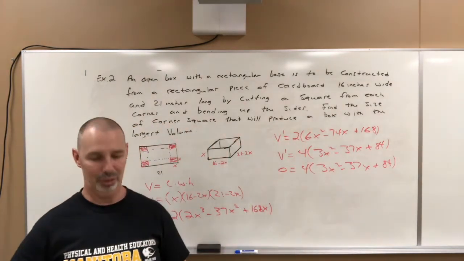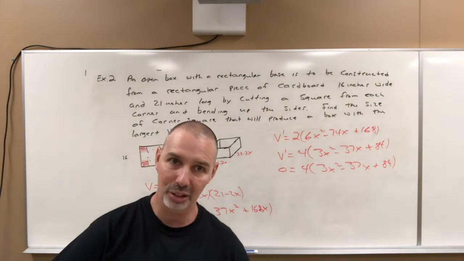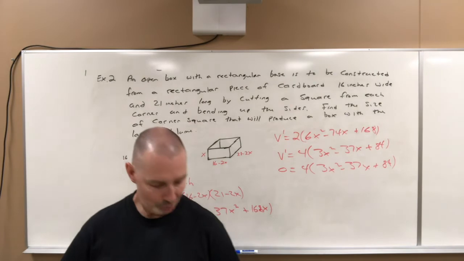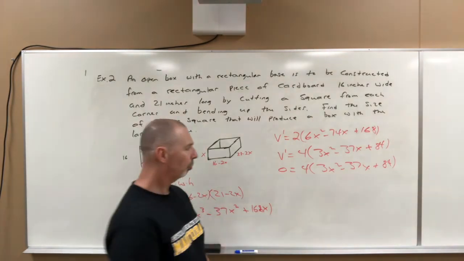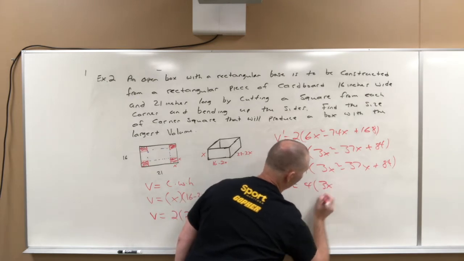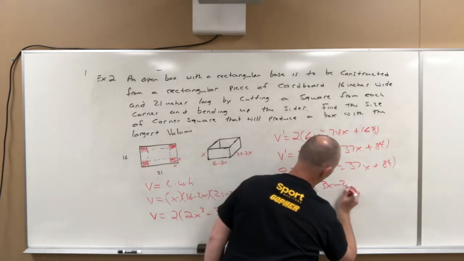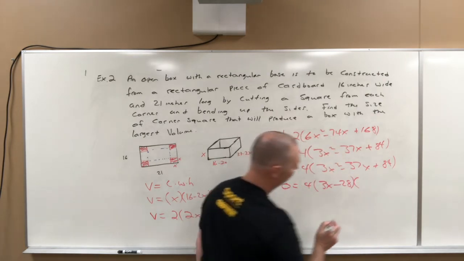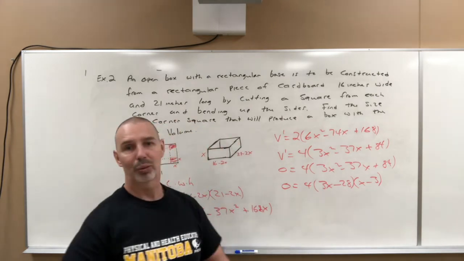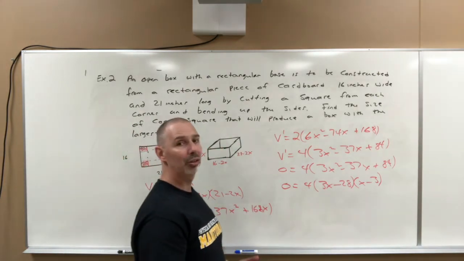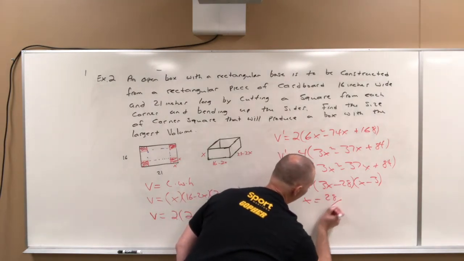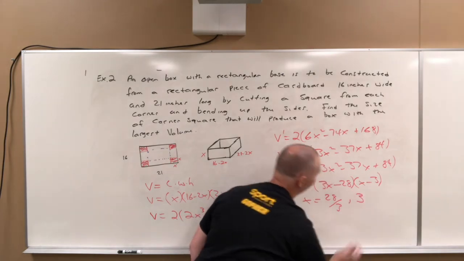We now have to either factor it, and it does factor, but if you don't want to factor something like this, you can certainly use the quadratic formula. I will factor it for you. It does factor into 3x minus 28 times x minus 3. And again, we're looking for the critical numbers here. The critical numbers are the values of x that make this equal to 0. So x would then equal either 28 over 3 or 3.